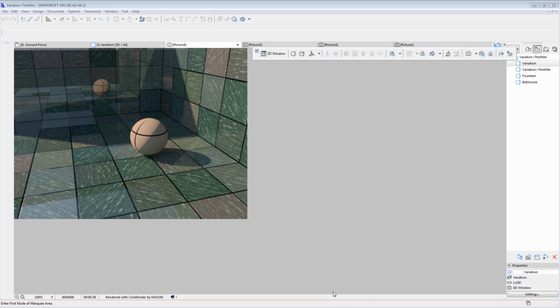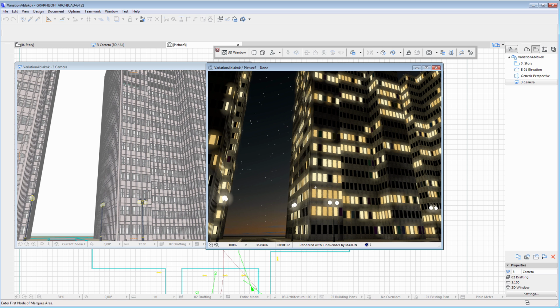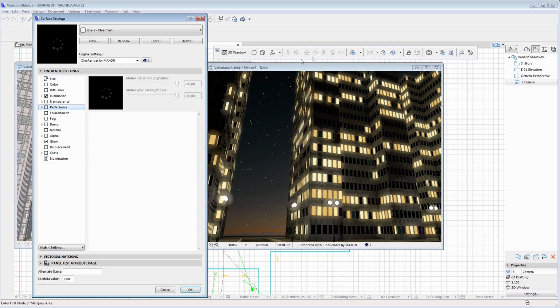The Variations shader has other architectural application fields as well. For instance, we can use this for curtain walls that have uniform material properties. By using the Variations shaders, we can create professional-looking night renderings without individually adjusting the individual material properties of curtain walls.